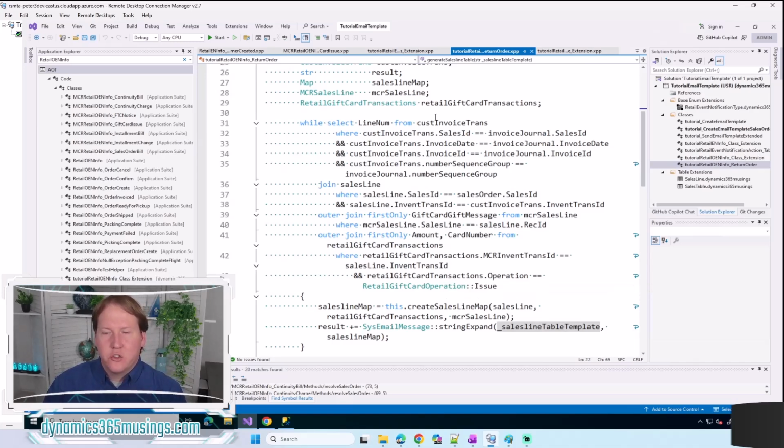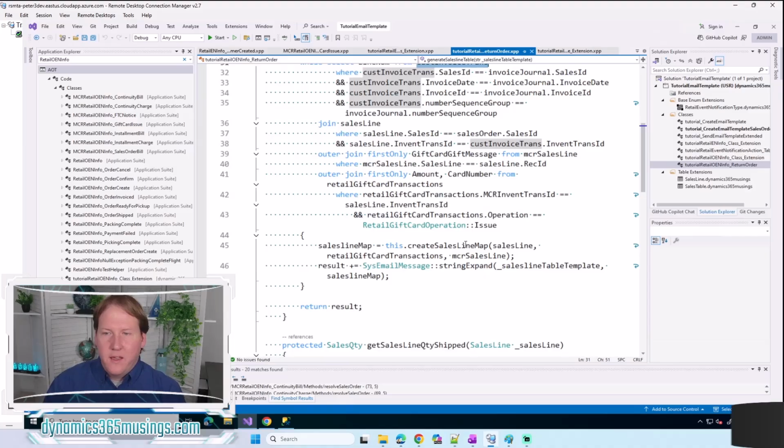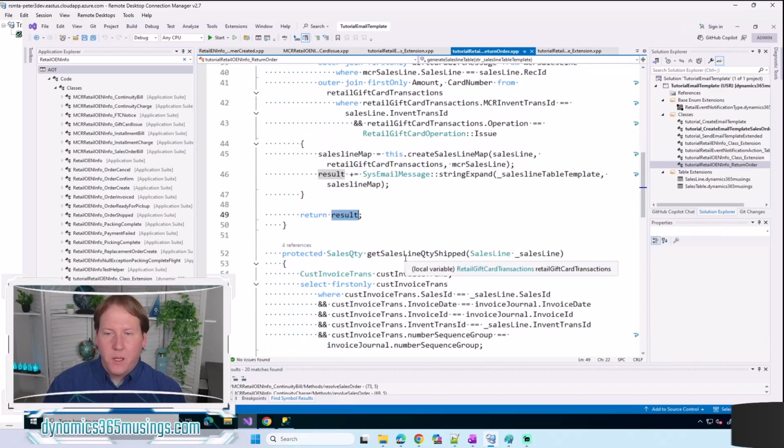In this case, it's joining to the invoice, custom invoice trans, so we get just the invoice sales lines. Then it's calling create sales line map and basically combining all of our placeholders to get a single result string back out. So this is helpful and needed if you're going to change which sales lines are being processed.